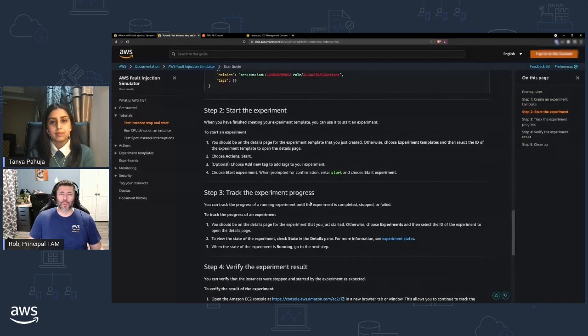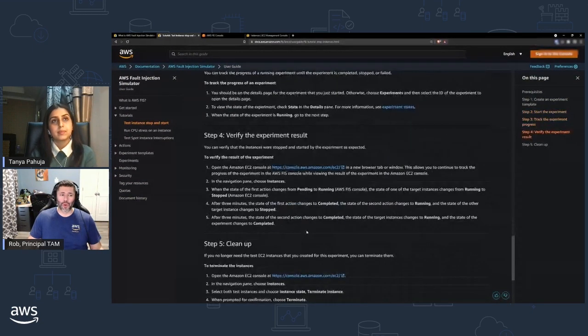As we get going through, we'll run through here and start the experiment, and track the experiment progress. This is probably the really important part, right? You want to make sure that you understand what's happening within your experiment, how things are reacting within your environment. You can have your monitoring, your stop state and such. As we go through today's demo, since it is just a demo environment, I don't have a stop state because it's not a production environment or anything. Then we'll verify the experiment result and take a look at it. I'll show you what that looks like as well, where we can see our timeline and how things interacted and met their timeline to stop and start.